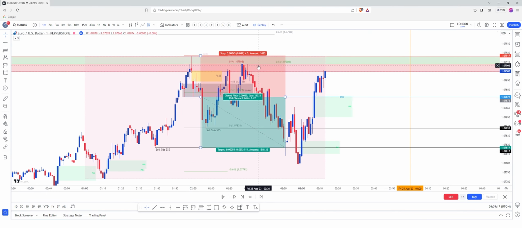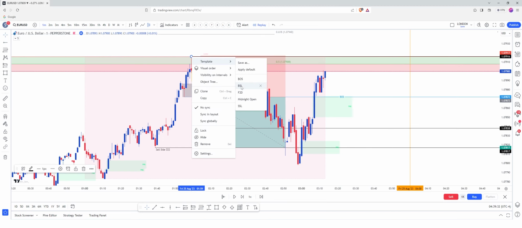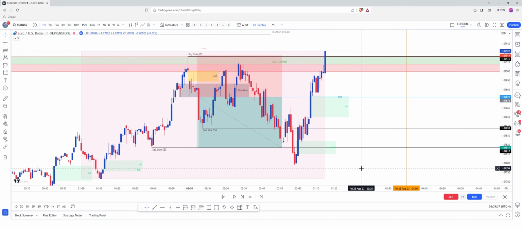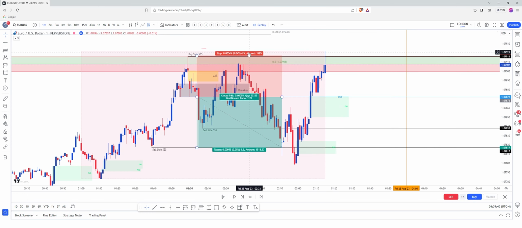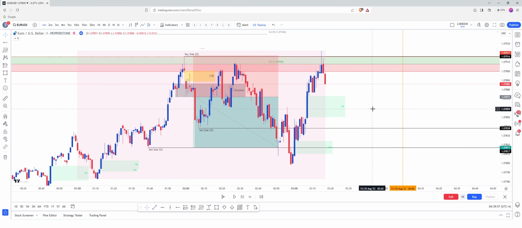So we've come back into this 15-minute fair value gap that has held nicely. We now have a new session high here. So this pin hammer, I'm going to remove that fib that was put in, is actually now buy side liquidity. So this is the high of the session. So we wick through the high of the session, but we respect the 15-minute 50% of the fair value gap. Price again is respecting this 50% of the fair value gap. So this has got me interested in possibly re-entering depending on how price reacts.